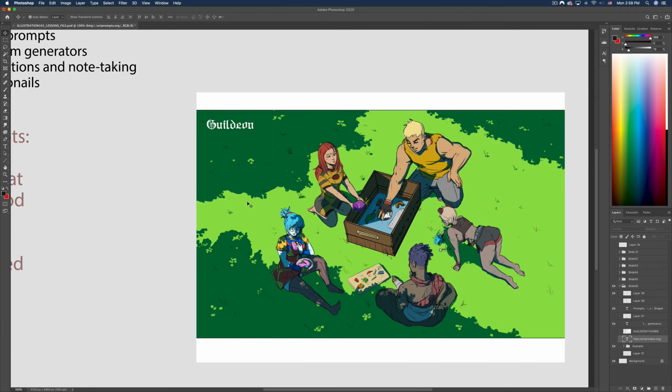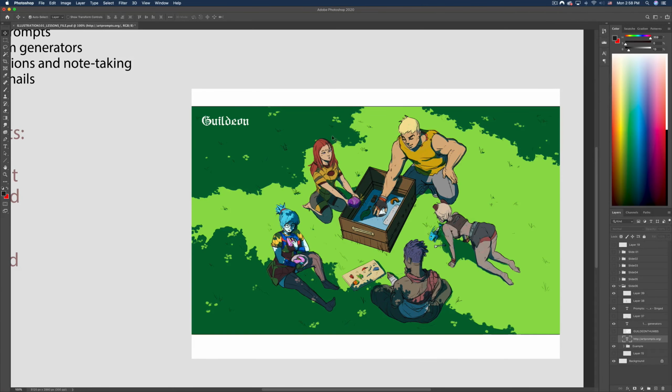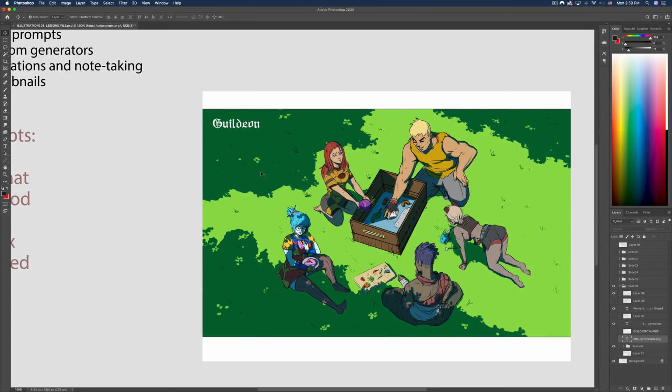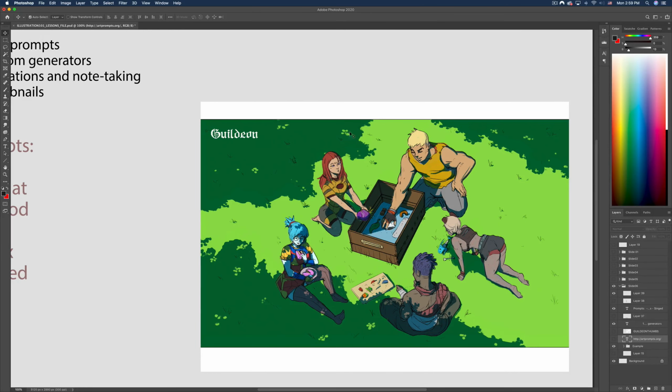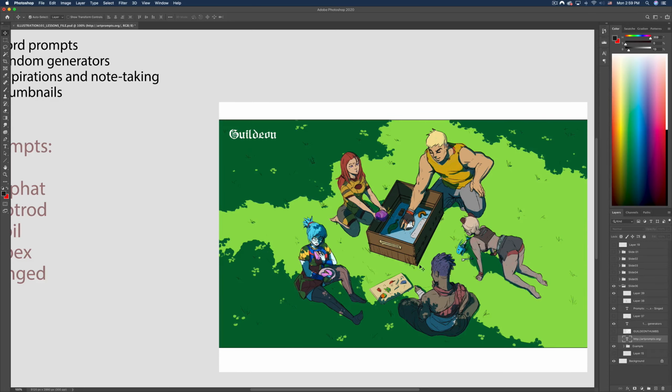Even though this one is something that I would work out even more so, this is like the next level up from a thumbnail. It's a sketch with color. So this is a colored sketch, which was something that was pushing my abilities at the time because I really don't do this angle very often, and to try and seat figures in it is difficult. And there's some things that I would definitely change if I were to turn this into a fully fledged, gorgeously rendered piece. But at the same time, it's really helpful to know the layout already. The information has become clearer based on that initial thumbnail, which was just this picnic thumbnail right here.